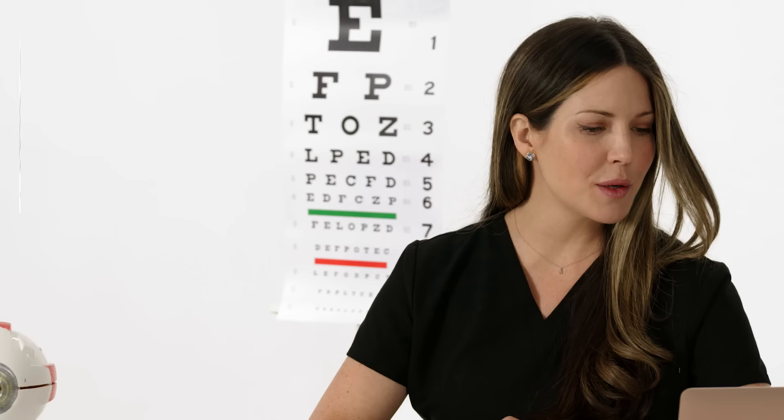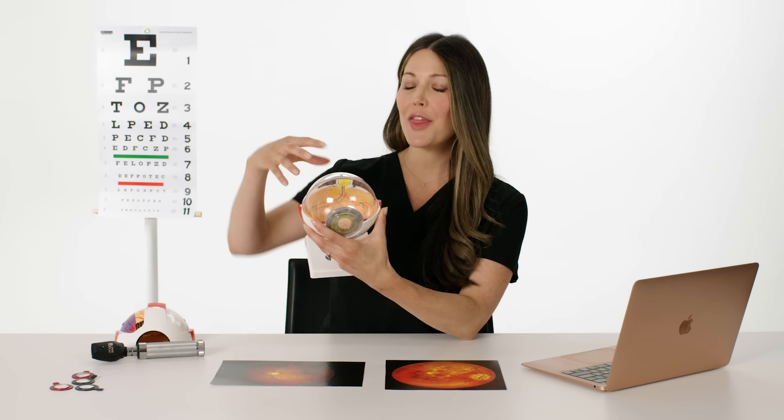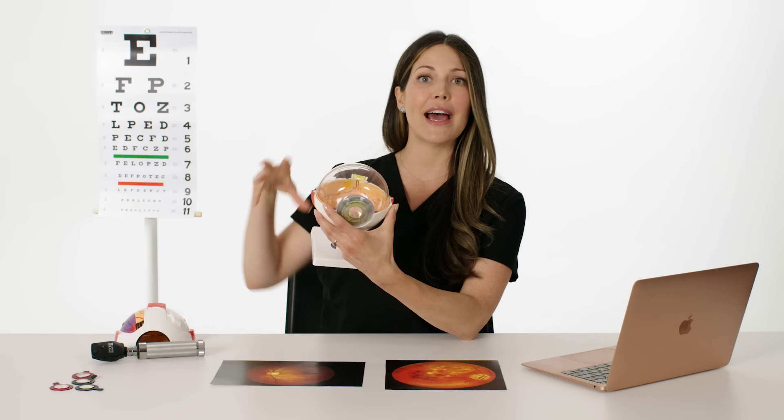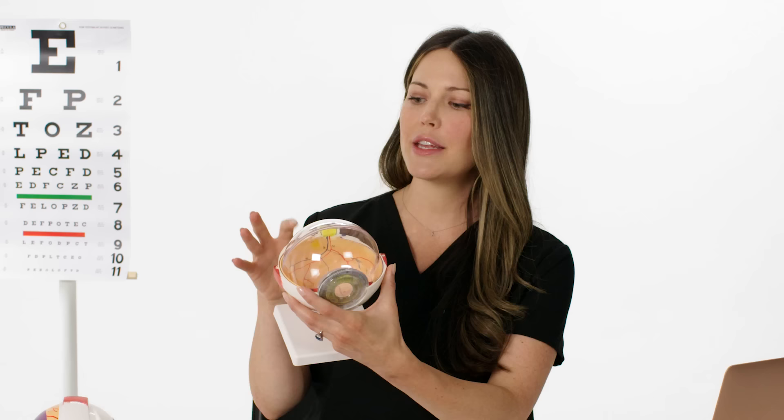At Alexis K97 asks, why do I see shapes and colors when I rub my eyes — what actually is that? The eye is filled with a jelly, and when you press on the eye, the jelly presses on the retina and stimulates it, similar to if light entered the eye to stimulate it. This is where those rods and cones — those photoreceptors — are. That's why it's important not to be rubbing your eyes, because you're just squishing your eyeball.